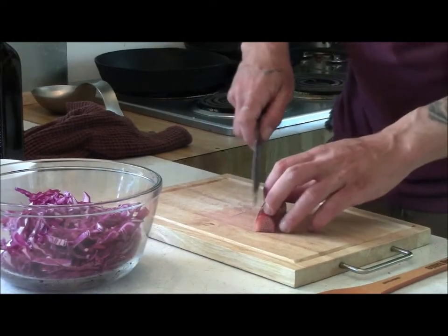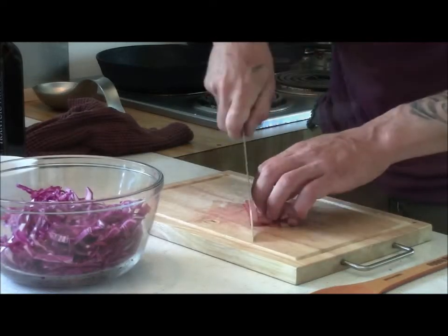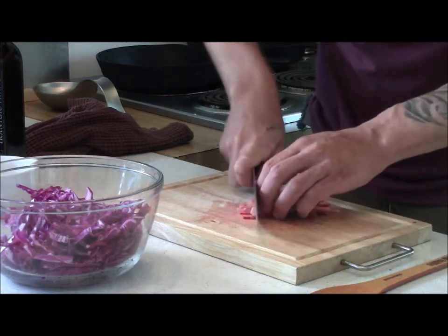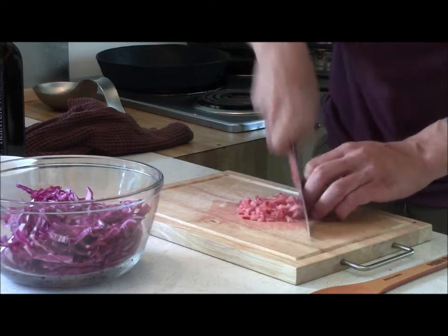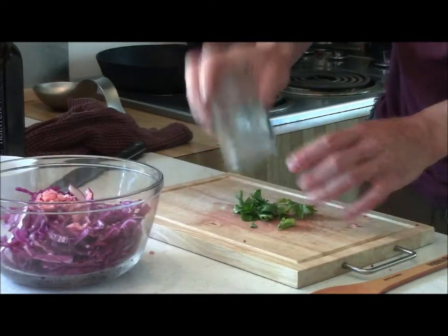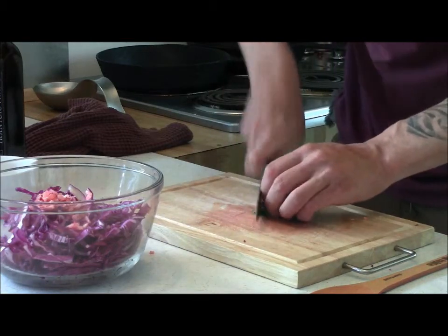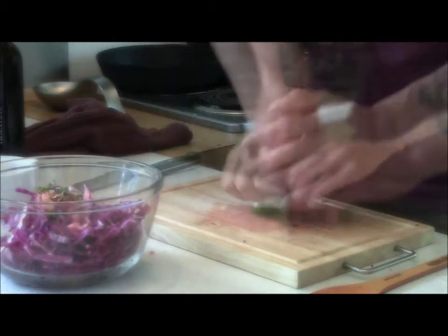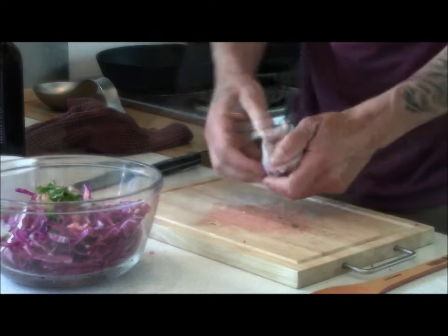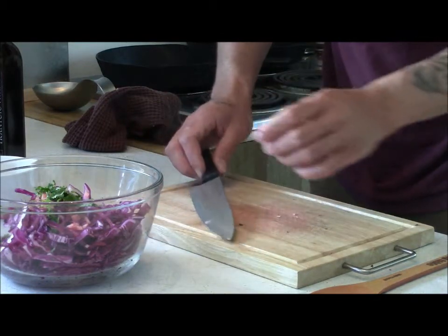It's time to cut our rhubarb. Now, because it's so tart, I want to make sure I cut it nice and small. I have some cilantro and some basil that I picked from my garden. I have a clove of garlic. I'm just gonna crush it and throw it right in my mix.